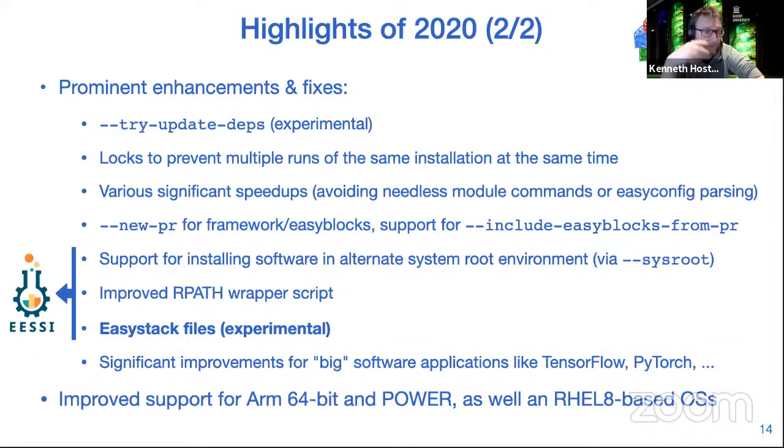Next to that, there's also significant improvements especially for TensorFlow and PyTorch. So Alexander from the University of Dresden has spent a lot of time in applying patch files to TensorFlow, figuring out problems with the tests, figuring out issues with both TensorFlow and PyTorch on Power systems, for example. So there's lots of changes in how stable the TensorFlow installation is when using EasyBuild, same with PyTorch. Also runtime problems, bugs in the software itself that we have patches for that are maybe not merged upstream yet or only coming in future releases. So there's a lot of these things that have happened in the last year.